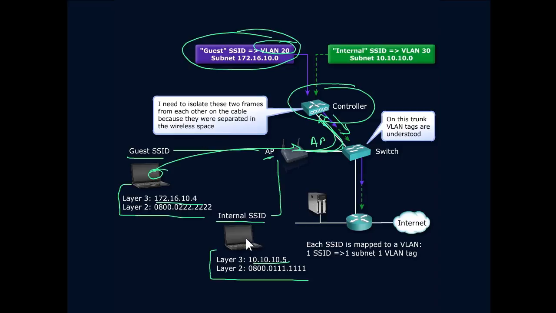When internal goes through its data tunnel from the access point to the controller, so that's one connection there, it will then leave the controller with its identity in place, with its own particular IP address, using the internal SSID of VLAN 30. So we're going to have an association. Part of managing a wireless LAN controller is defining the association between SSIDs and VLANs.